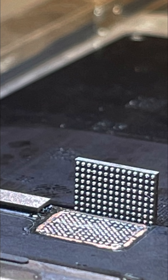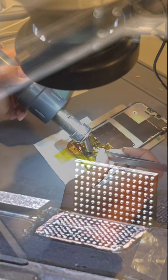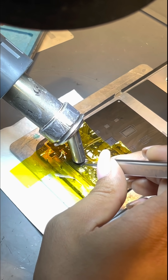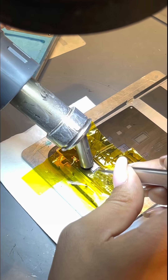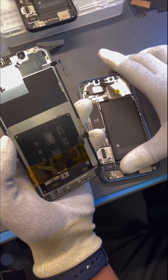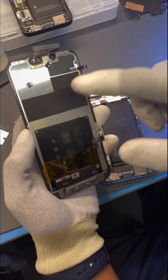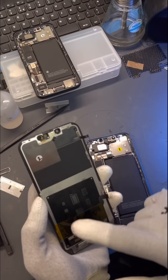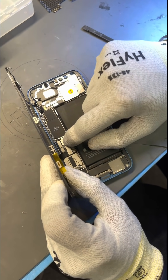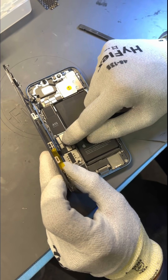We then put chip one onto screen two, and it was time to place the screen back on the phone — screen two onto iPhone one. To confirm, we're not going to be plugging in the proximity sensor as it has no functioning Face ID. This is just a zoom-in shot of both ICs. That second IC we'll leave for investigation another day; it was only the main IC we wanted to investigate today — or rather last night, as this is all footage from last night's research.